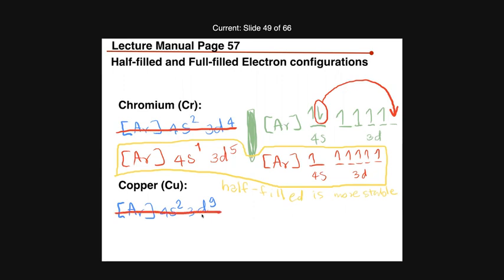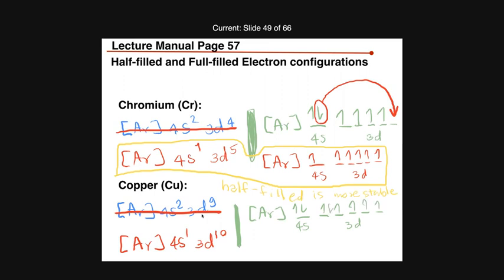The correct one is actually we are going to move one electron from 4s into 3d to have the 3d filled with the 10 electrons. So again, if I draw this with the orbital filling diagrams, you are going to see that the Ar 4s2 is going to go into 3d, 1, 2, 3, 4, 5, 6, 7, 8, 9. That means in this case, one of these in 4s would move to the 3d.